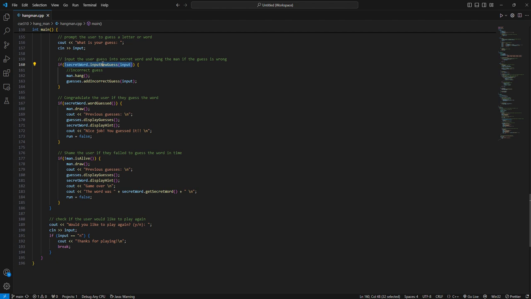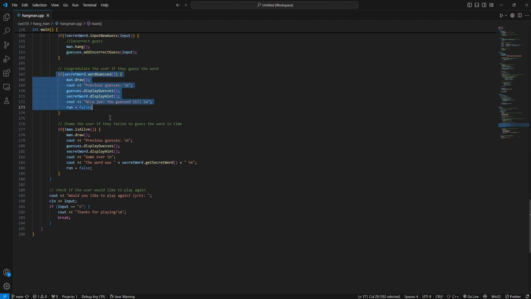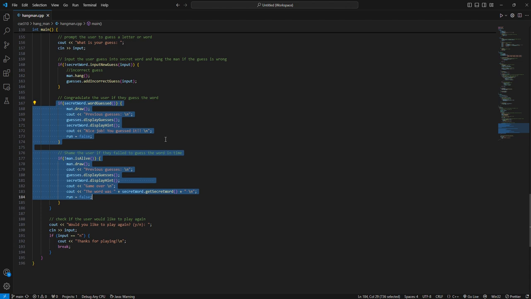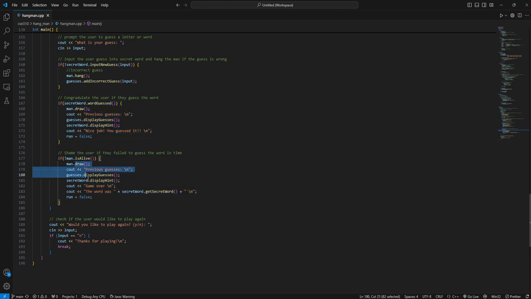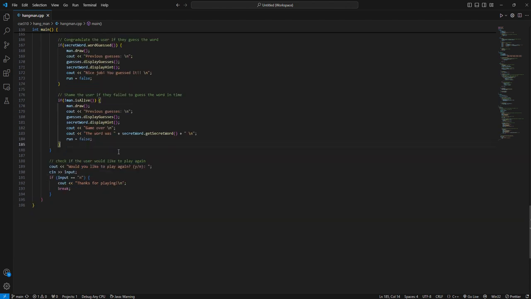And then if they guessed wrong, this will execute and it'll hang the man and add an incorrect guess to that guesses class. And then these are just checks to see if the game is over, whether the user has won, this one up here, or if they have lost, this one down here, and it'll display a different message based on that. And again, this is what will make it so you can play again from that first while loop.